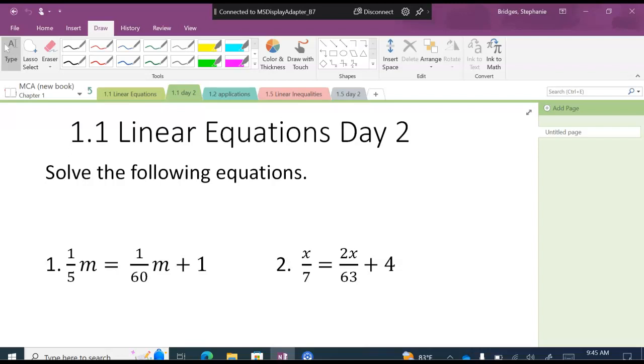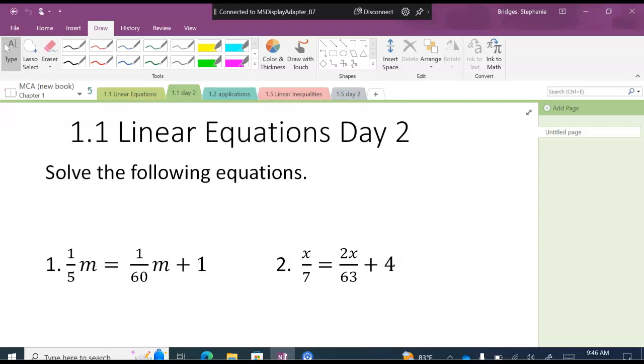To do that, we're going to have to get a common denominator, because if you look at my two fractions, I have two different numbers, don't I? 5 and 60. My goal is to get rid of both the 5 and the 60. The one issue that some people have here with determining their common denominator is they always want to go to the smallest number. The smallest number is not going to get rid of every denominator. You want to keep it as small as possible, but it has to be at least the size of the larger denominator. So what's my larger denominator up here?